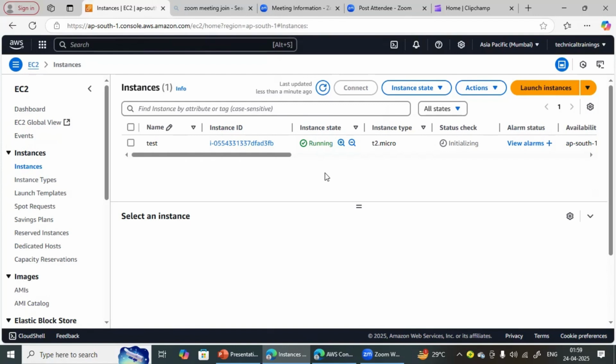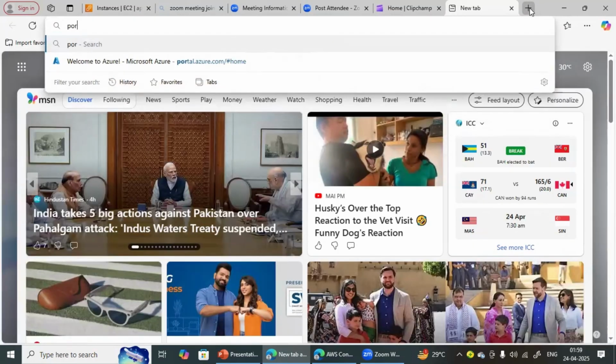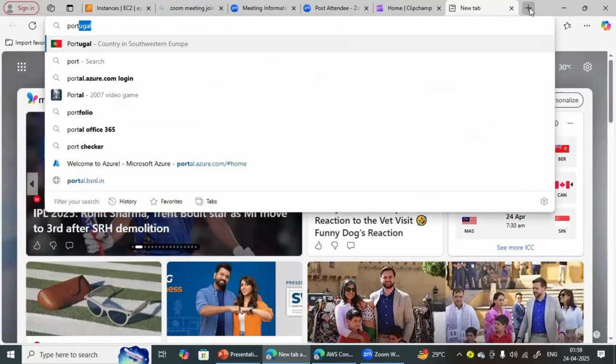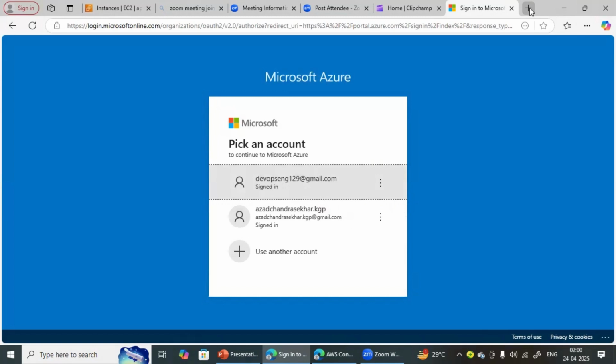Now, quite the same thing you can do with Azure also. In Azure, we call it portal.azure.com. As you go into portal.azure.com, you have to create an ID of your own. For example, I'm using my ID to log in, and let's see if it allows me to log in with this ID or not.